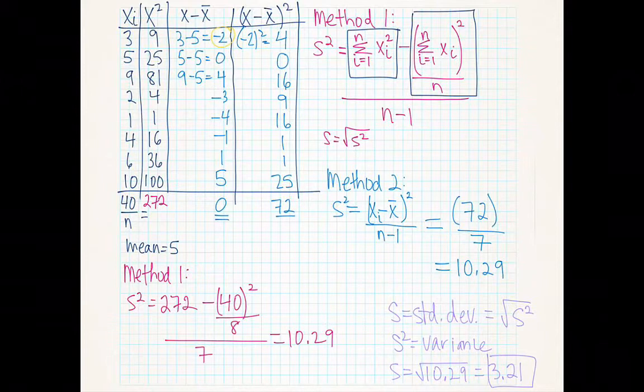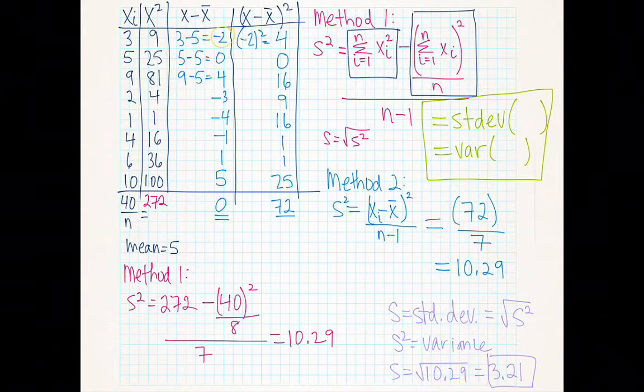Just one quick tip: if you are trying to do this in Excel, there is a really simple way of solving for both the variance and the standard deviation, and that's using these formulas. So equals STDEV, which is standard deviation, or equals VAR, and then you put in the parentheses. These are the basic formulas when you just have a sample. Later on in the course, we'll get into populations, but when you have a sample, these are the formulas that you would use. And inside the parentheses you put the range of data that you are trying to evaluate.